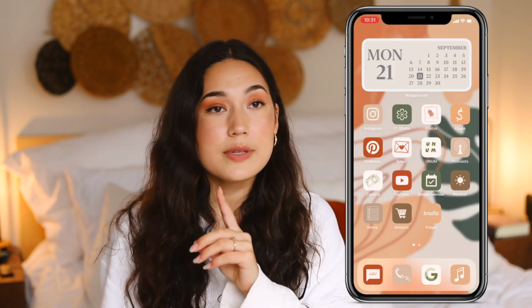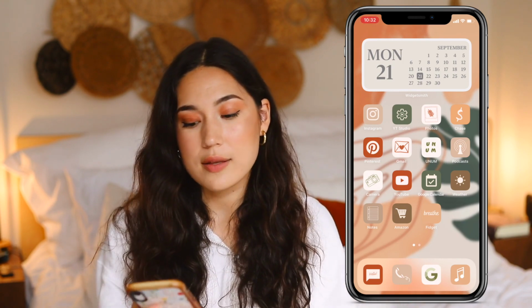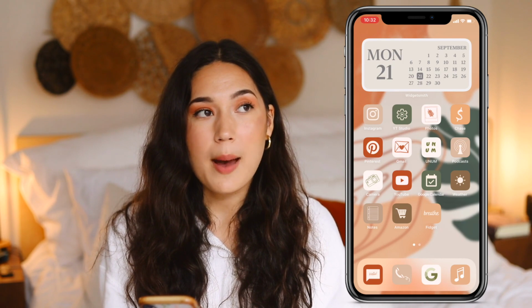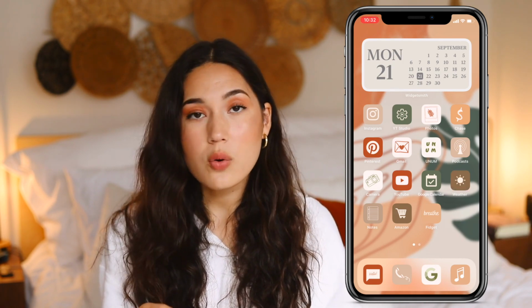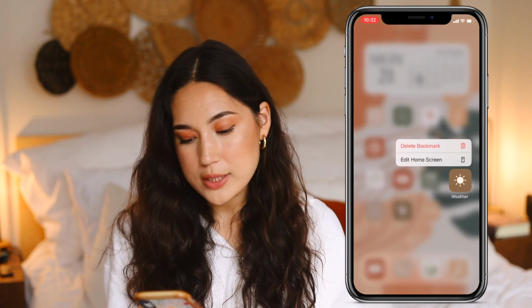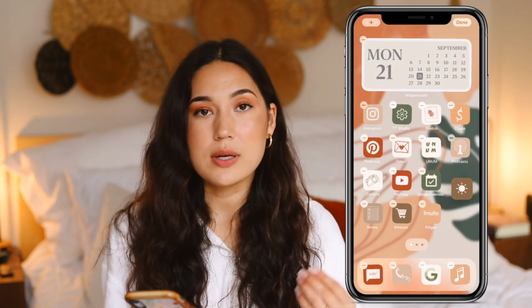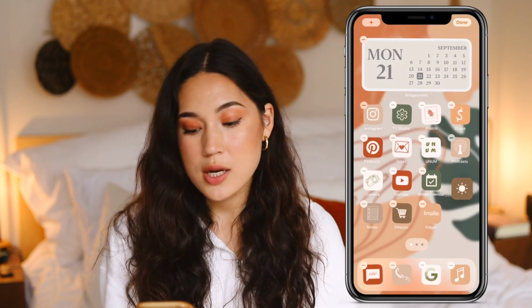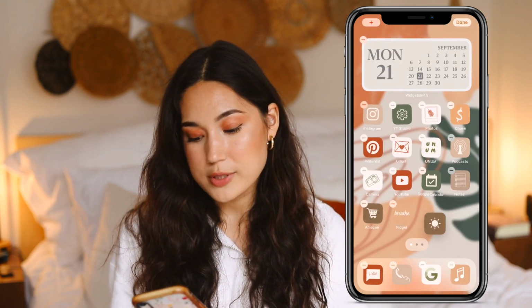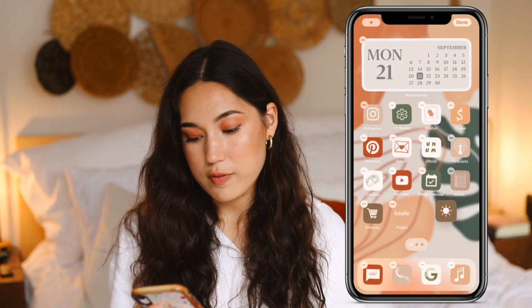A little tip, this is a super small hack that I learned. As I was trying to move some apps around, I noticed that as I hold down on an app, it says edit home screen, and if you keep holding down, it will automatically click the edit home screen button for you. Or what's faster is to hold down and immediately swipe your thumb down, and then you can move everything around.